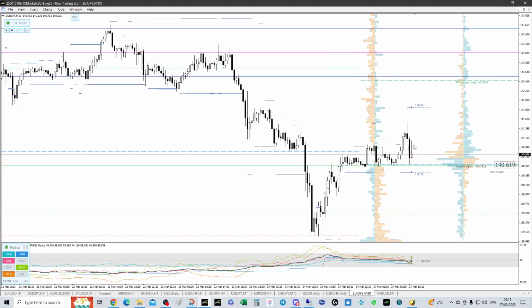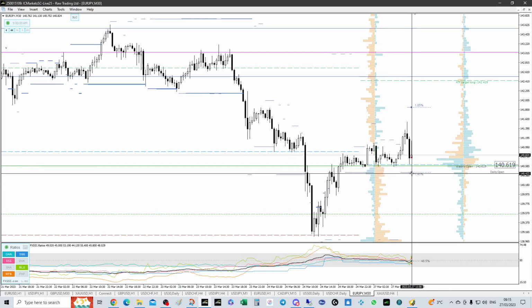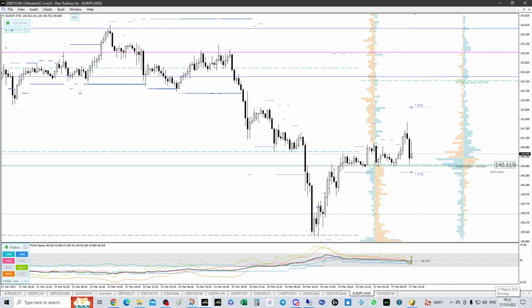And we see a wicking quite hard above, and so it's very tricky, and it might want to get that, which would mean that we would get stopped out because our stop's at 140.50. So if we do go and get that stop loss cluster, it'll take us out as well. So yeah, it's just one of those things, isn't it? We've got to be very careful. Long wicks above, typically speaking, mean bearish pressure. But we've got 15 minutes left of this half hour, and then we might just see price come up eventually.